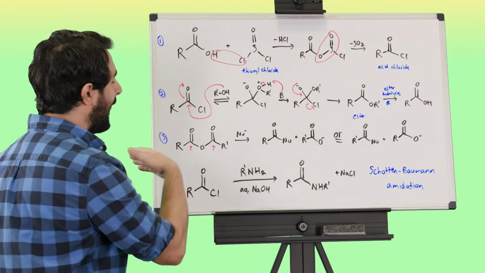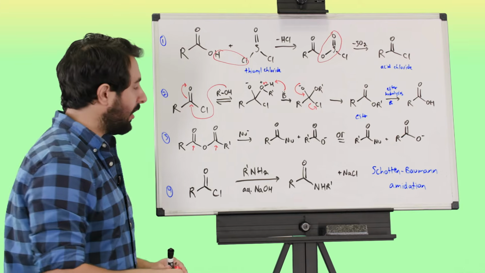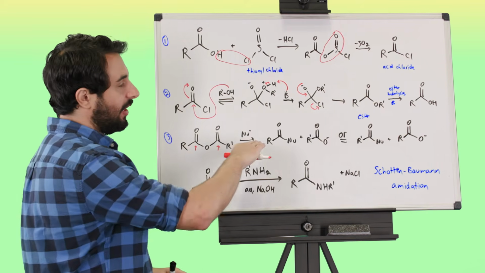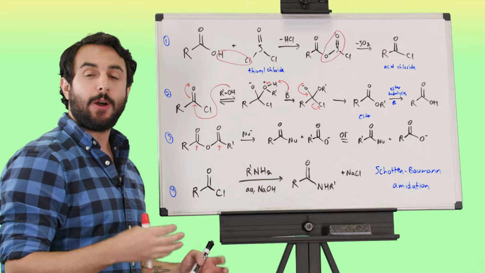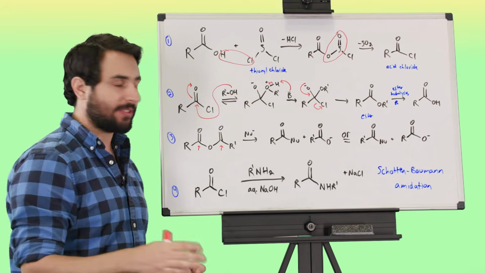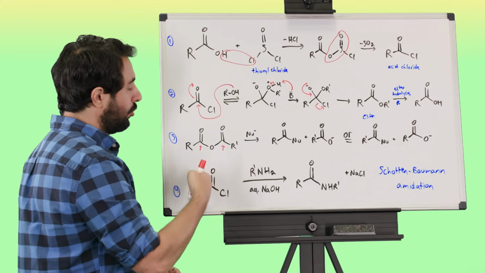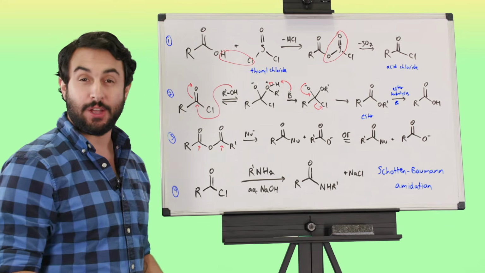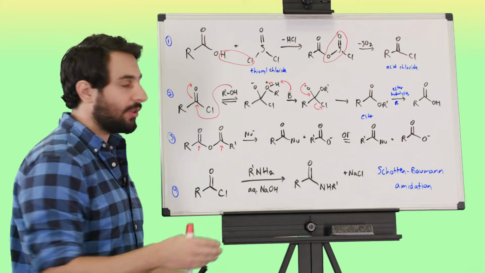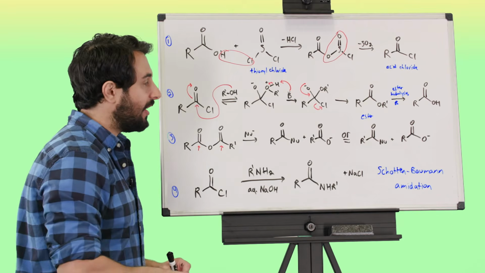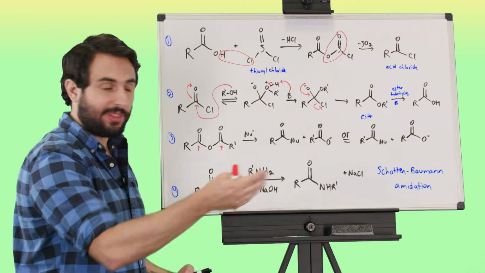So anhydride chemistry is very common. We can actually use very clever approaches where something about the electronics of the substrate will direct the nucleophile to one carbonyl over the other. So we have different ways of utilizing this in synthetic chemistry to get a desired product, one over the other.